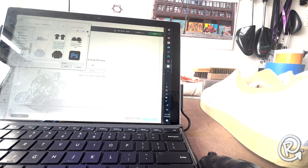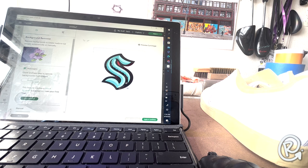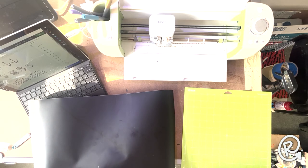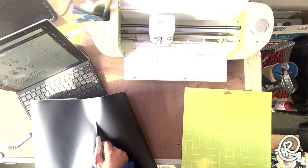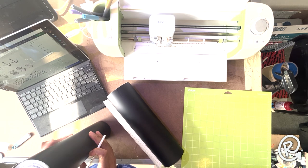Next we're going to put the logos into Cricut Design Space to create vinyl stencils to apply to the shoe. Cricut is such a godsend — I remember the days when I had to cut stencils by hand, my fingers cramping, incredibly time-consuming and painful. Now we have a whole system that does it for you, saving so much time, money, and frustration. One thing to note: doing multi-colored stencils is not easy. You have to do an individual stencil for each color, so with the Kraken S being four colors, I had to do four stencils just for that one logo piece.